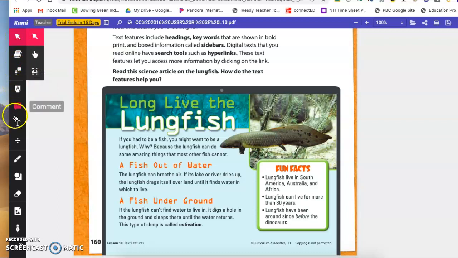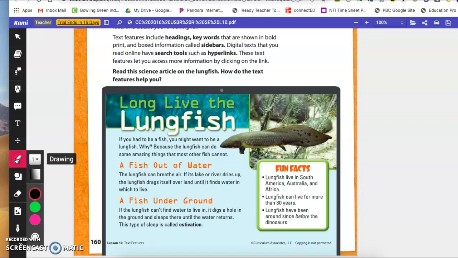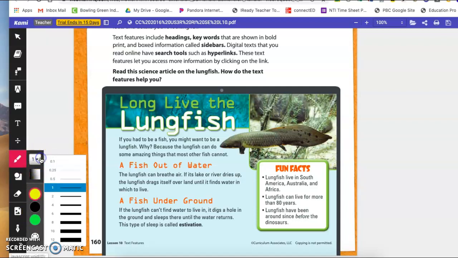So I'm going to use the highlight tool. Let me find the highlight tool. We'll just go with this. I'll make it a little bit thicker and transparent. Okay.